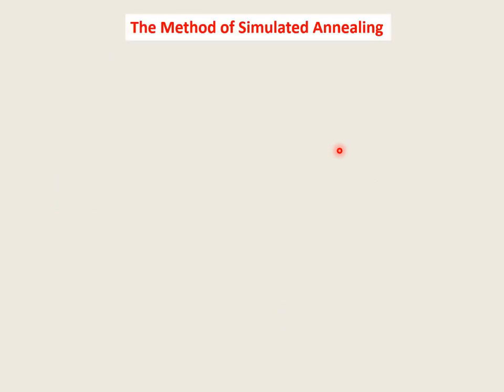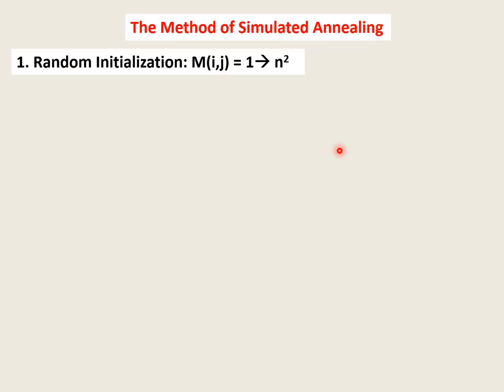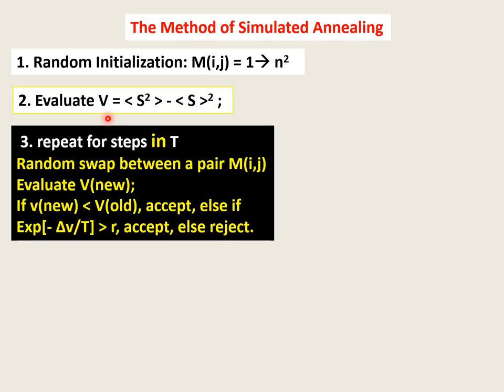Well, the method of simulated annealing, just to outline. Initially we take a grid or matrix, 9 by 9 say, and we initialize the matrix by taking random numbers 1 through n square, or 9 sets of 9. Okay. Then the second step is to evaluate the sum of the numbers along the rows, columns, and diagonals, and then you calculate the square average and average square, and you calculate the variance. Okay. And then the most important step, the annealing step.